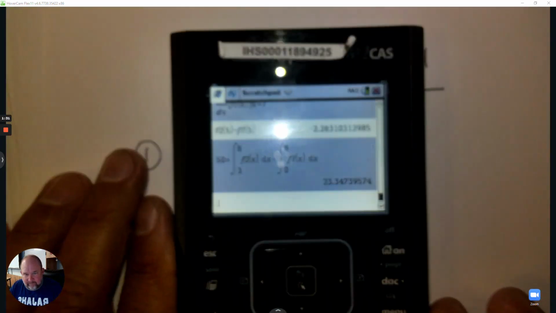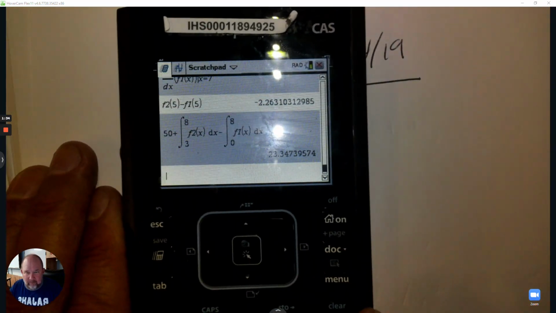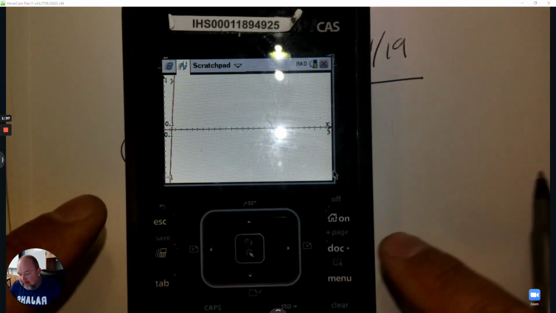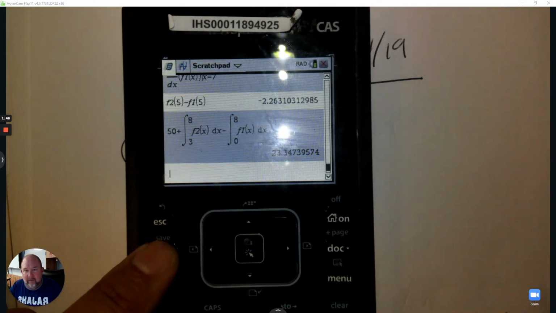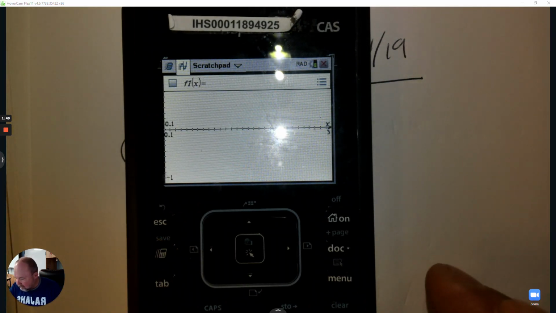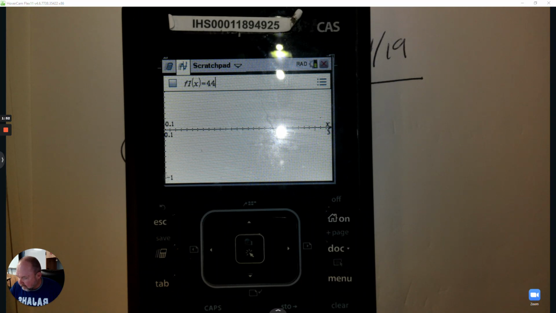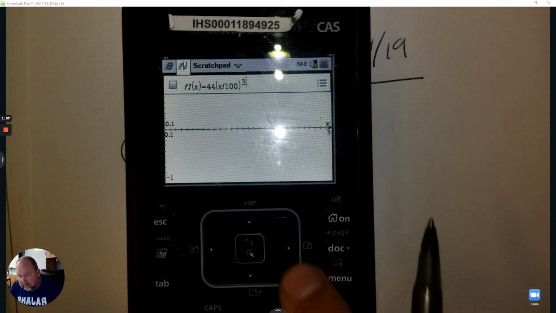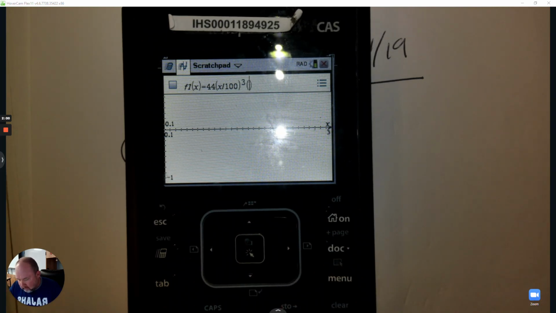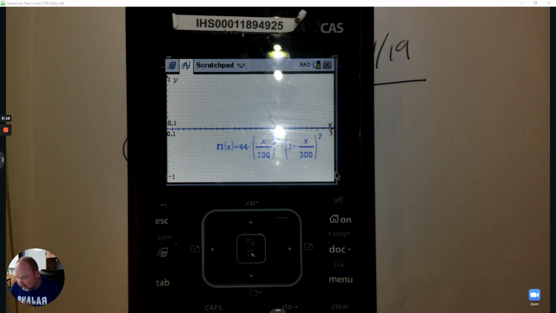Again, I'll show you in terms of the calculator, and I'm going to model what I think is best for you. If you have something already, I'm going to press 1 and then 4 and delete it and start fresh. Then I press tab and type in that first equation: 44 parentheses, x over 100 to the exponent 3, move the cursor, parentheses, 1 minus x over 300 to the exponent 7. I don't care about the graph, but I have it defined now.